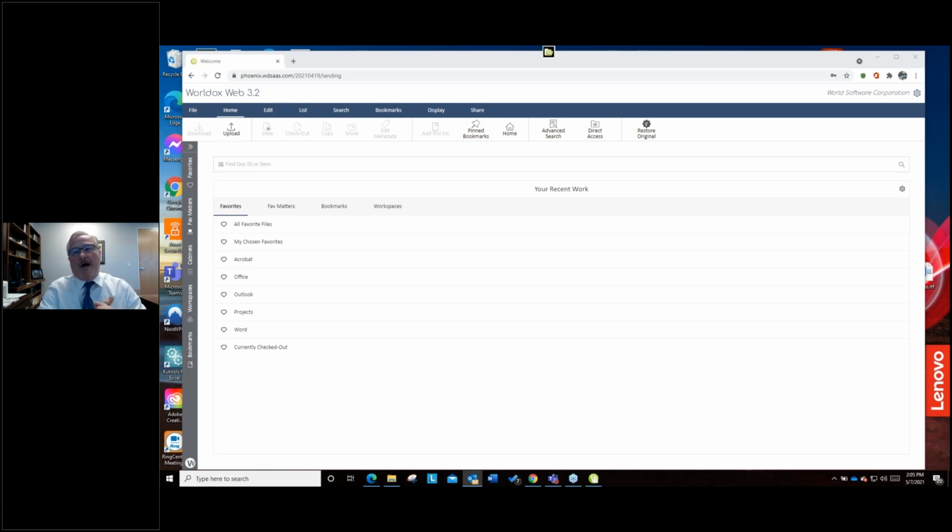So about a year and a half was spent rewriting, really from the ground up, our web server infrastructure. So the new web server now serves and has all the APIs in it, programming interfaces, allows very rapid and quick access to Worldox data sets wherever that data may be.